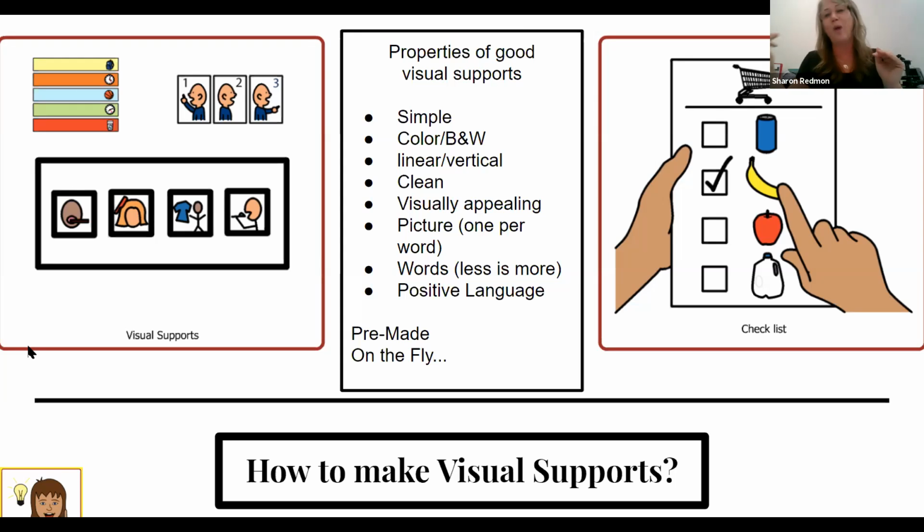So you read from left to right, and that can help, and be in a tool that's already embedded, that scanning from left to right can be really important. I'm sure others have a different way of going about that, but that's just the rule of thumb that I use. So if it's more of a checklist of things, we go vertical, a schedule of sorts, we go vertical. If it's more of a sequence of events that need to be occurring, like brushing the teeth or washing the hands, I tend to go horizontal to encourage, again, those pre-reading skills.